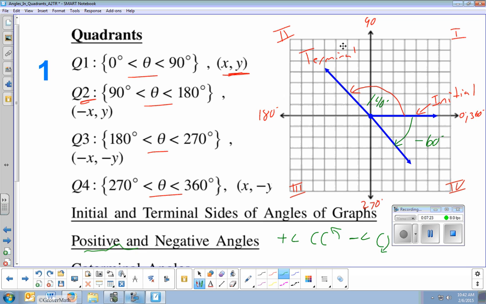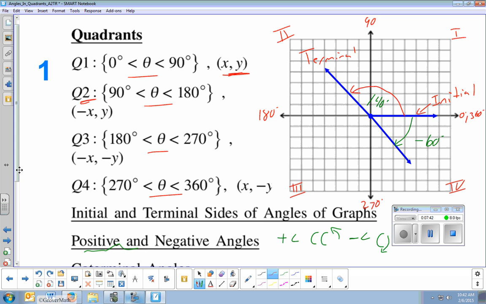So like the 90, 180, 270, 360 we marked, that's for positive angles. It would go the other way for negative angles, like negative 90, negative 180, negative 270, negative 360. We tend to not remember those too much. Just remember that negative angles open down and clockwise, and that'll be helpful there.